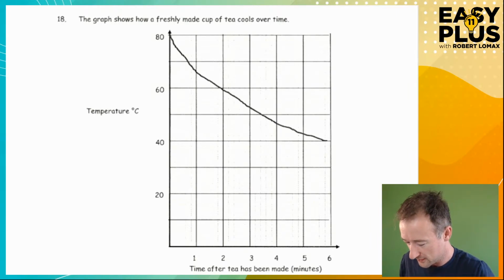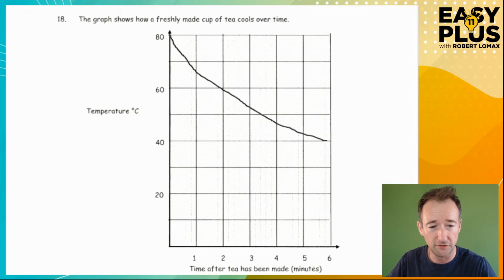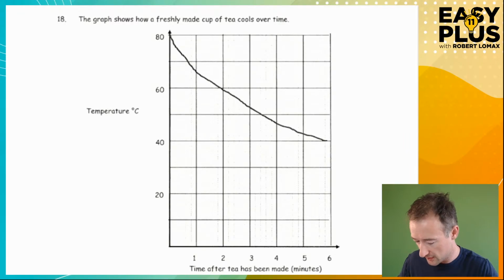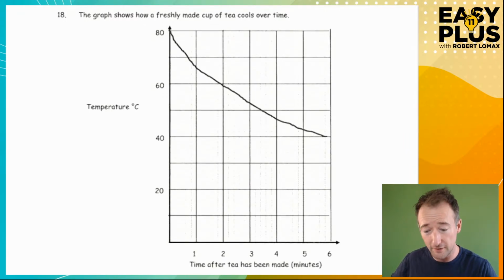Okay, freshly made cup of tea cooling over time, temperature here, time after tea has been made here, and it's interesting that the graph is kind of bobbly, not smooth. In other words, it has the look of a graph that's been made from real results with all the little errors and distortions that can happen when you take actual measurings in the real world, which is nice. It's a different kind of problem. It isn't idealized, which the other questions that we're looking at today all are, one way or another.